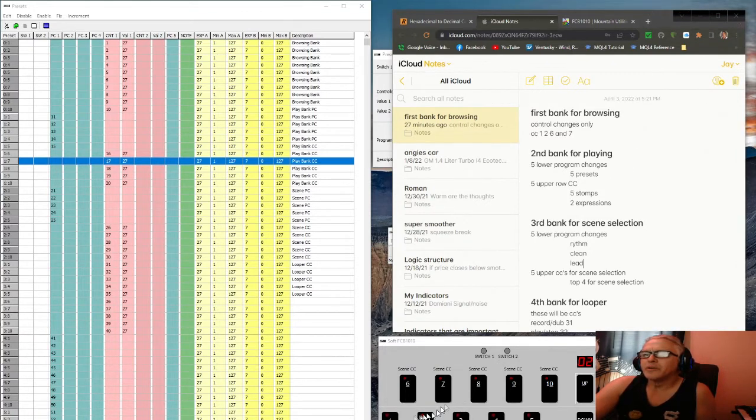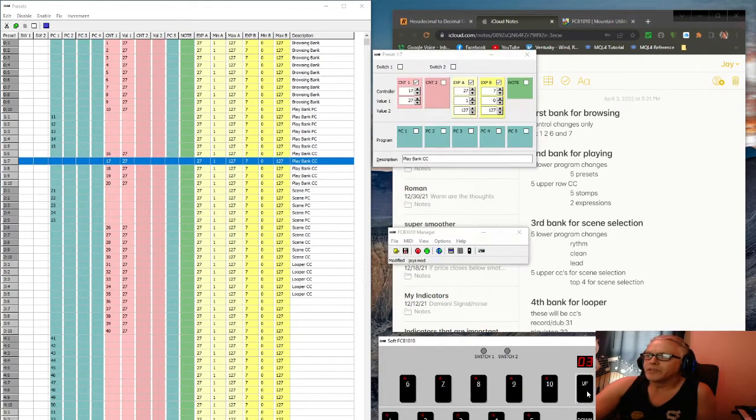So on the second bank of the foot switch, I'll probably have these 5 down here for choosing presets, and these 5 up here for choosing effects and stuff like that.